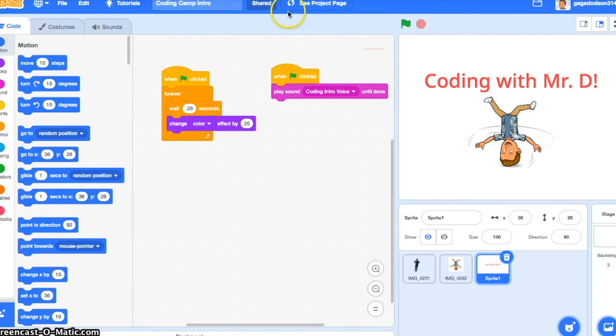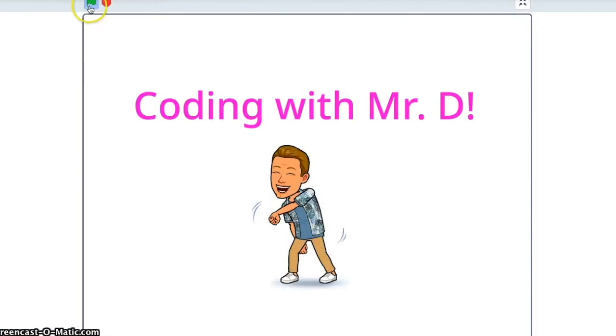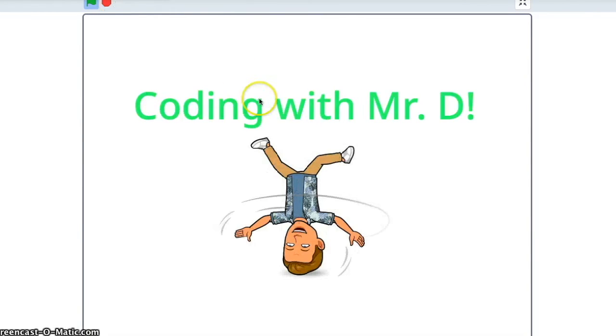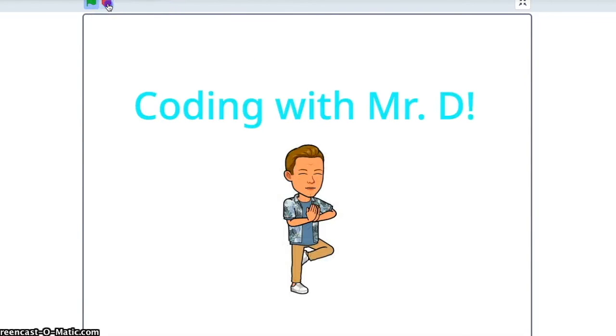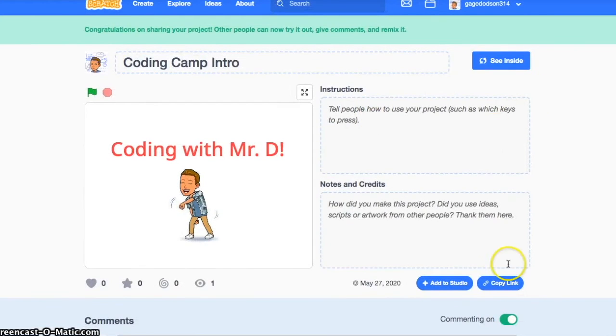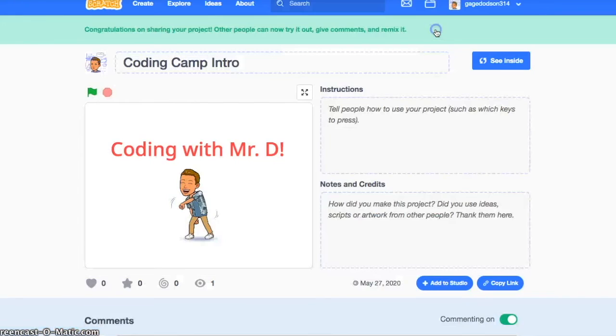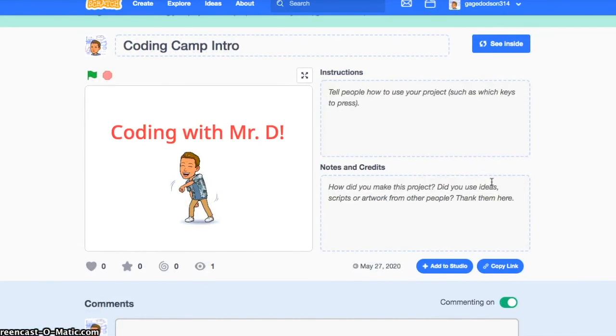But after you click share, if you click see the project page, it actually creates its own little web page for each project that you do. You can give it a title if you haven't already done that. And what this does is it just shows what the project looks like without all the code. So if your grandma or grandpa just wants to see the project, they don't need to see all the code. They just want to see the animations, right? And you can give little instructions in here. If you click down at the bottom, it'll show you how you can get a link that your grown-ups could email to other family members.